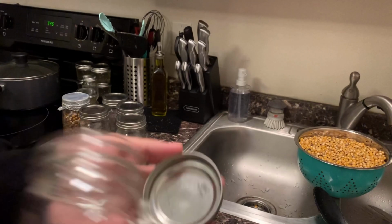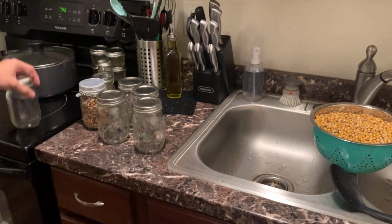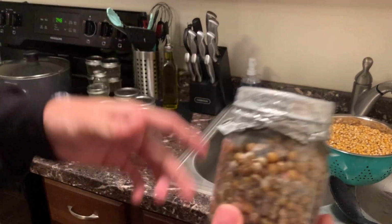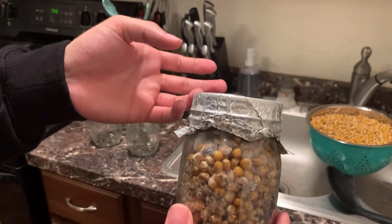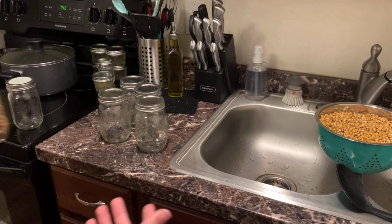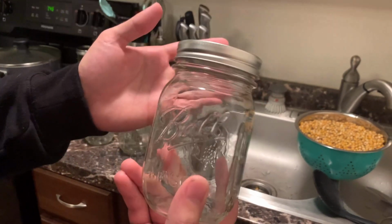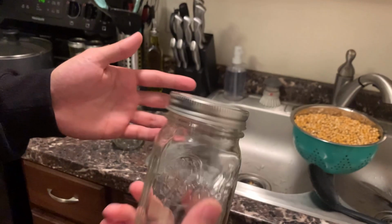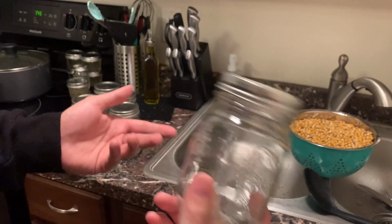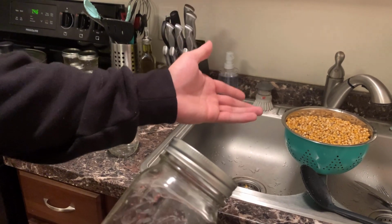So the lid's gonna be like that on the jar, pretty much like this. Some people like to wrap it in tinfoil. As you can see with this spawn jar, that's what I've done. I kind of stopped doing this just because it's an extra step. I feel like you can do it if you want, but the next step is to fill up your spawn jars. Up to this point, you don't need to really be too sterile. You just don't want to get any shit inside of your spawn.